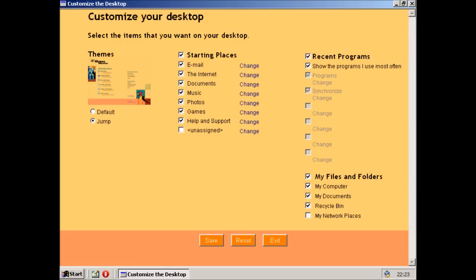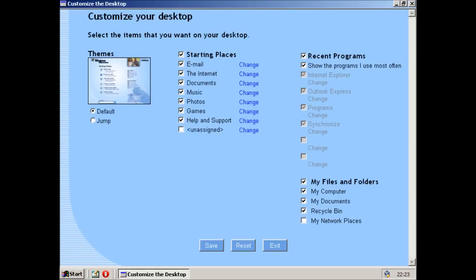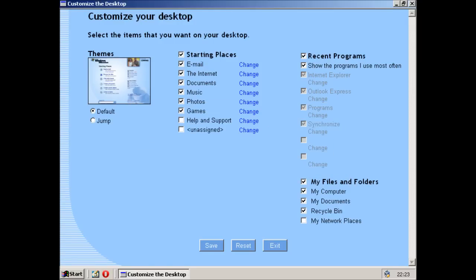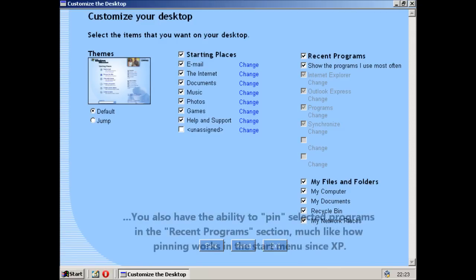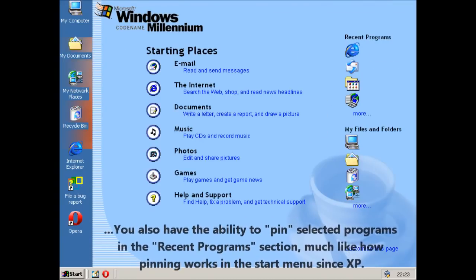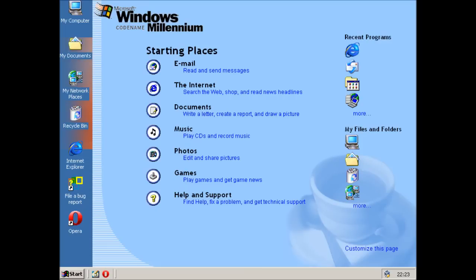Now, this is the customization settings. Now you've got different themes. I changed mine. This is the default theme, which, as you can see, ties in with the Explorer web elements quite nicely. And you get the option to add different things to your starting places, or remove some of them if you want to. You can turn off the recent programs section. You can add things or delete them here as you wish. Okay, and that functionality works, and if you double click these icons you'll get to the program, so that functionality works as well.